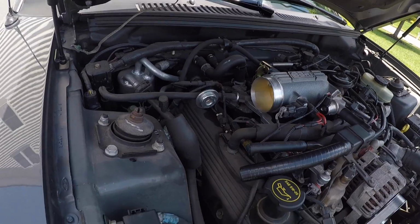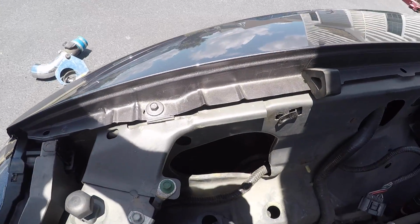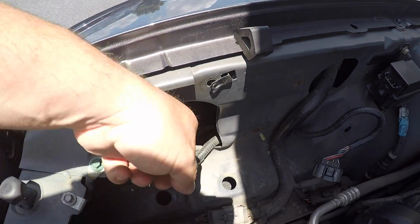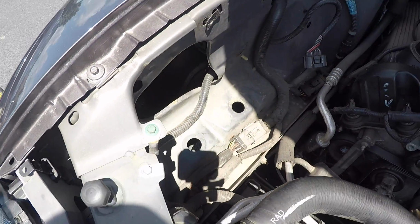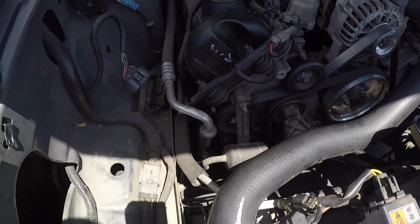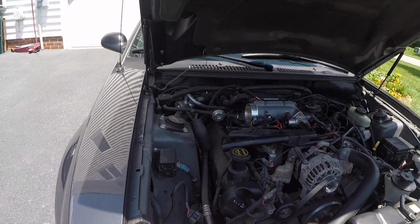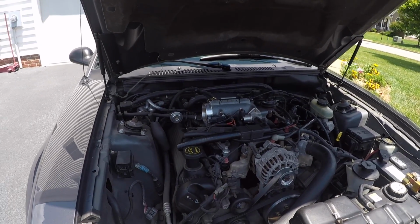All right, here we are. We got it all taken apart. All the bolts are out, but the waffle cone filter is in there. So we have to go through the bottom of the car to pull that out. The new one's gonna have a box that sits here, so you don't have to worry about anything going in the fender at all. So let me go ahead and grab that and be back in a few.